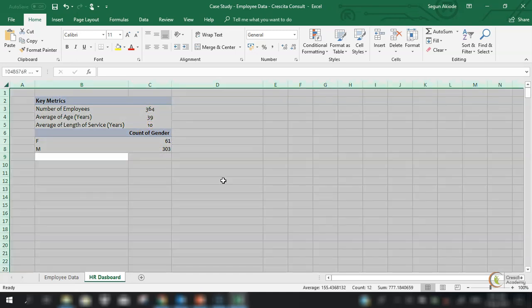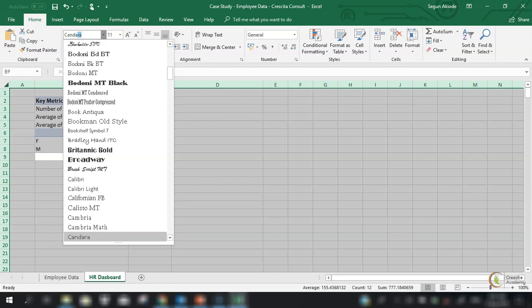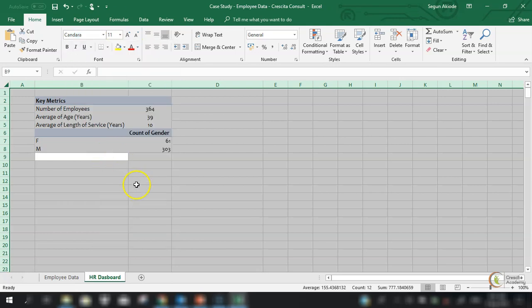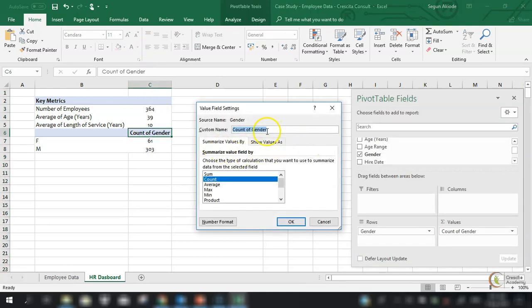One more edit is just to edit the fonts so that everything has the same font on the dashboard. So I go back to Candara, so I've edited that. I'll centralize all my points and rename this.